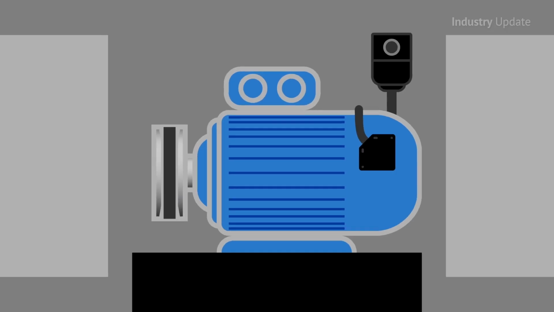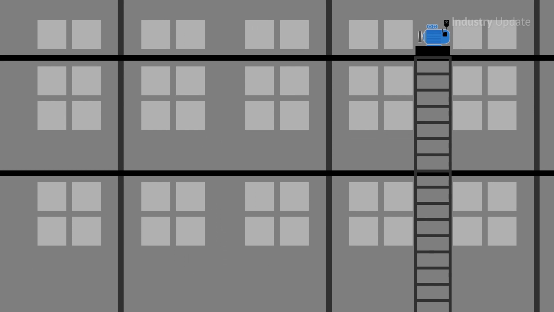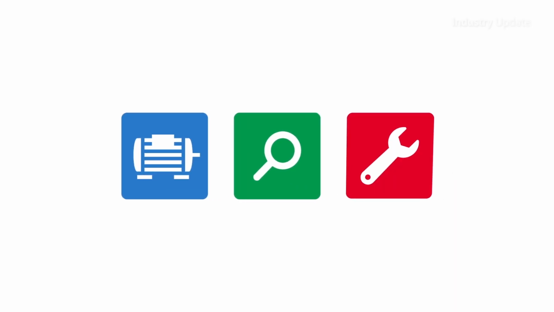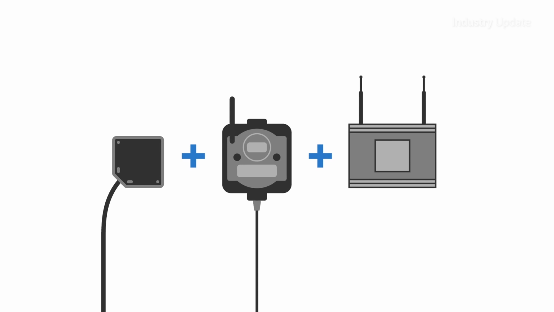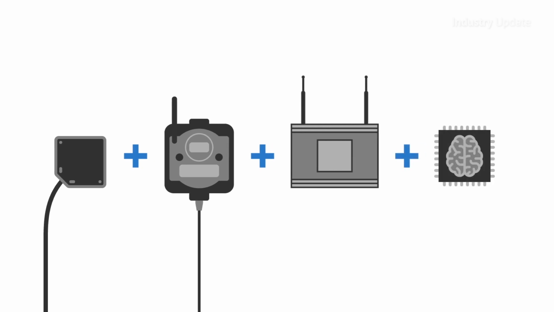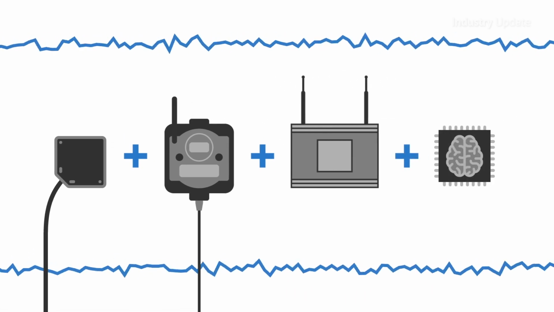Banner's wireless vibration monitoring and predictive maintenance solutions from Turck Australia provide an early warning, allowing operators to stay a step ahead of their machines. The sensors and controllers learn the vibration profiles of each machine and establish limit values for normal running. If a limit is exceeded, an alarm is issued.